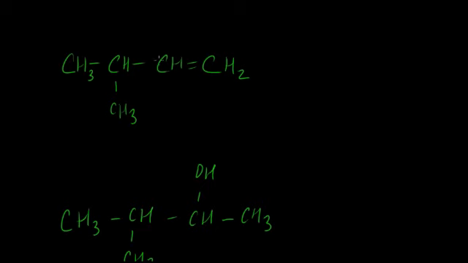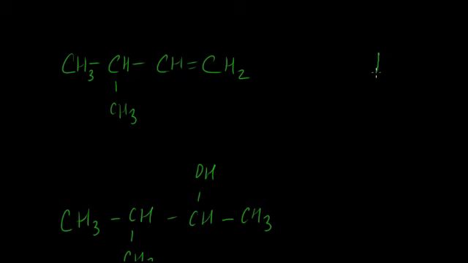We have 1, 2, 3, 4, 5 carbons. Now, no matter how we count these carbons, we need to do it in one contiguous chain. And notice we have a double bond here. We have an ene. So we need to have the longest chain including this double bond. So we can start here, 1, 2, 3, 4. Nothing longer. From this side, 1, 2, 3, well, that doesn't count because it doesn't have the double bond. 1, 2, 3, 4. So it looks like we're going to have, in this case, a backbone with 4 carbons.